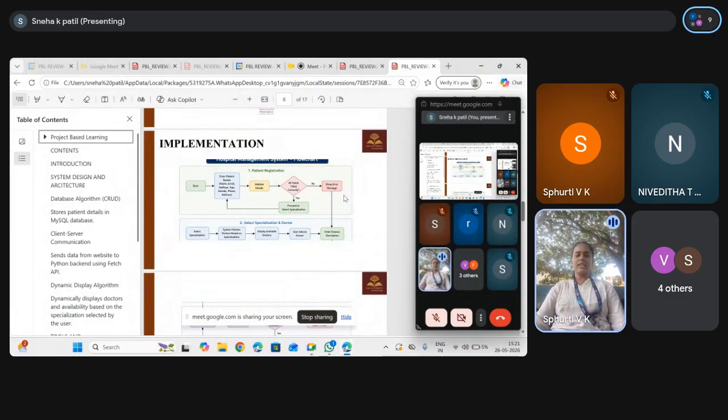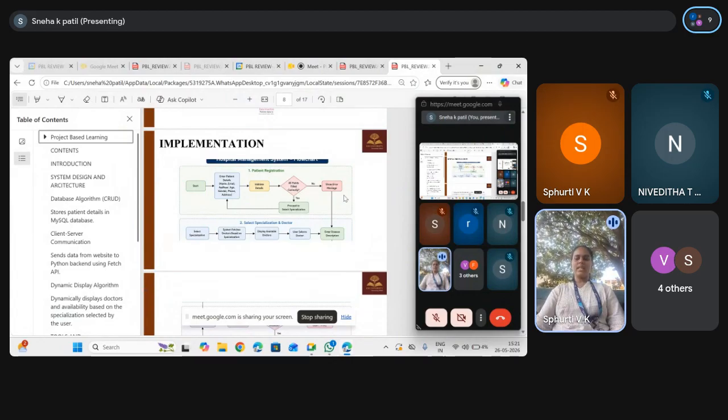First, patient registration. The process starts when the patient enters personal details such as name, email, Aadhaar number, age, gender, phone number, and address. The system validates all details entered by the patient. If any field is incorrect or empty, an error message is displayed. If all details are correct, the patient proceeds to select a medical specialization.